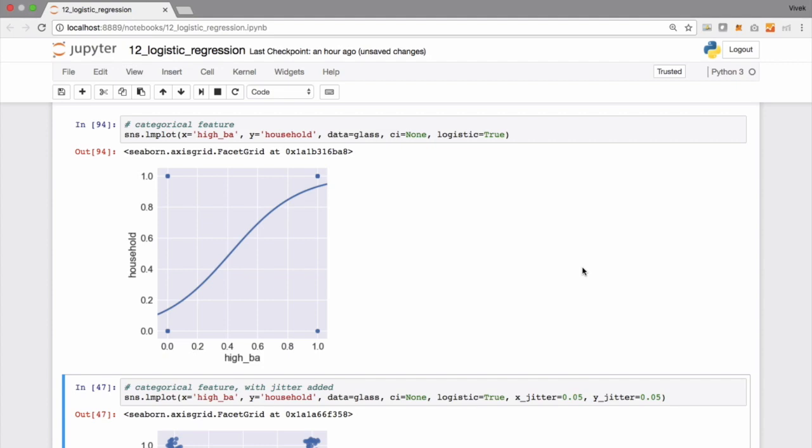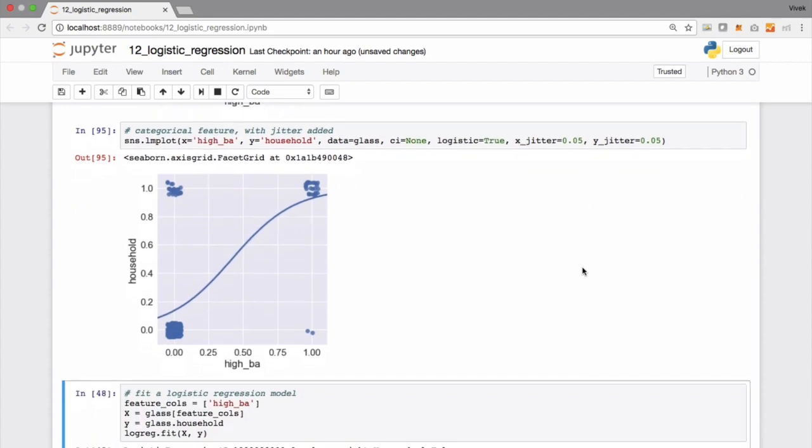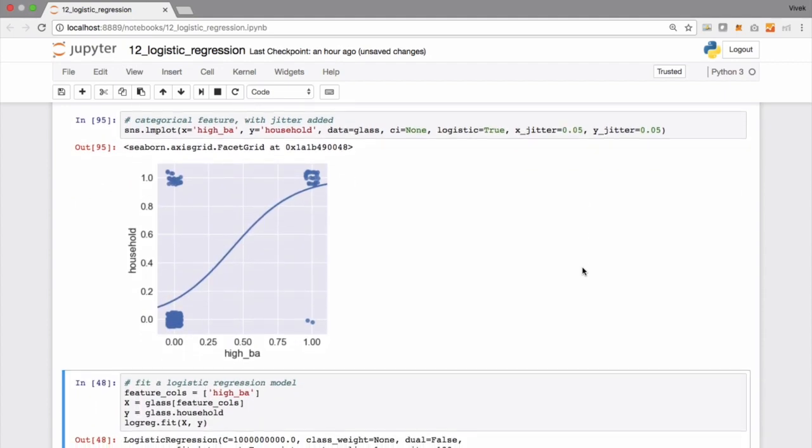So we see that we have values on either side of the quadrant on the far ends, and the curve just goes through. If we just introduce some jitter on our data, then we get something like this.